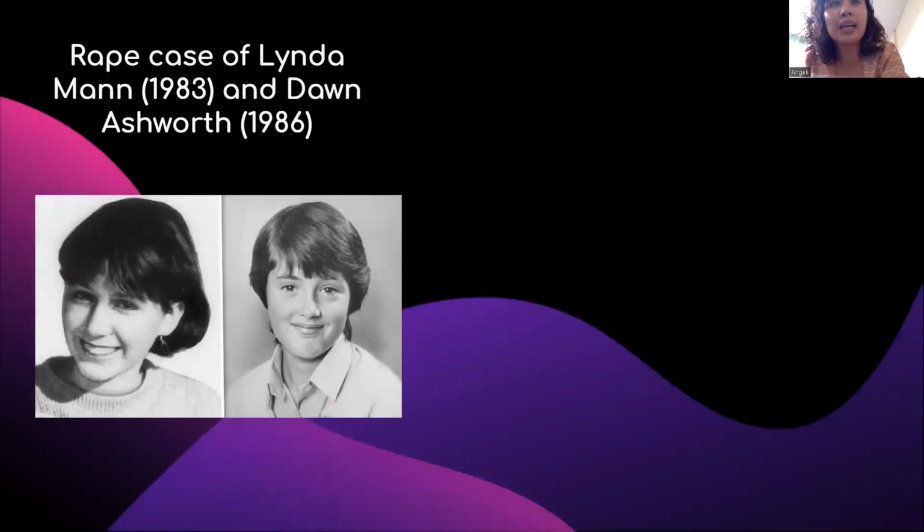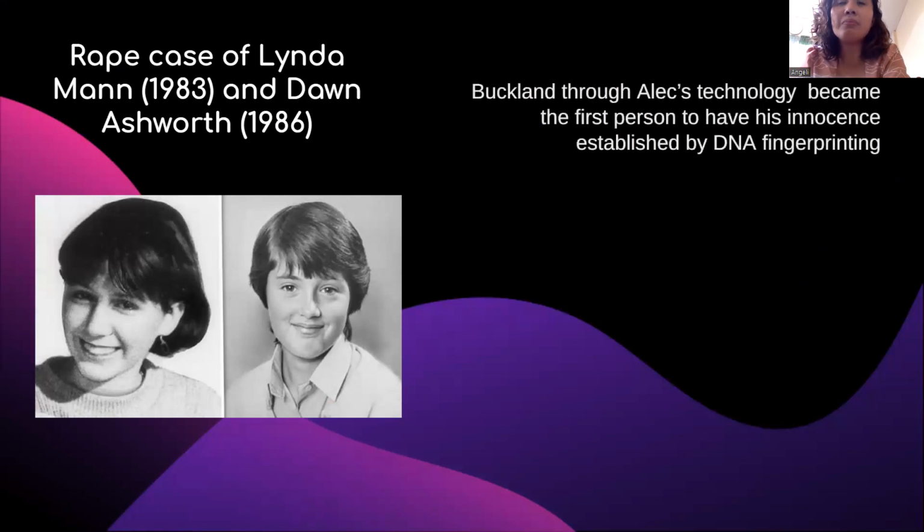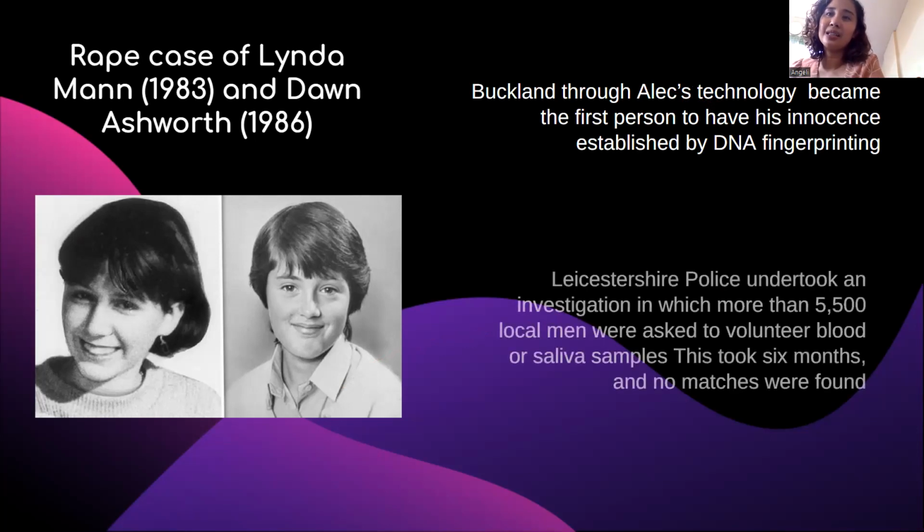So, going back, guys, sa case ni Linda Mann and Dawn Ashworth, hindi ba kanina that may 17-year-old na si Buckland was the prime suspect. However, through DNA fingerprinting, he was the first person to have his innocence established. Okay? So, itong si Richard Buckland, guys, siya yung prime suspect. But through DNA fingerprinting, hindi niya kamatch yung mga semen sa genitals nila, Linda and Dawn. Okay, yan.